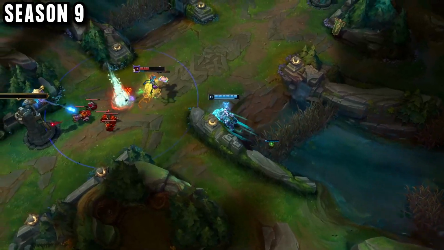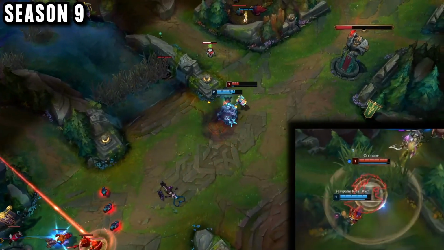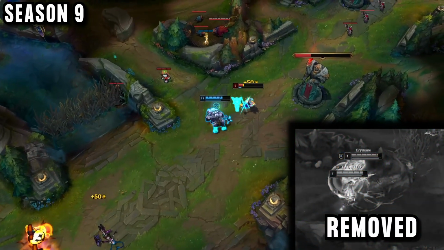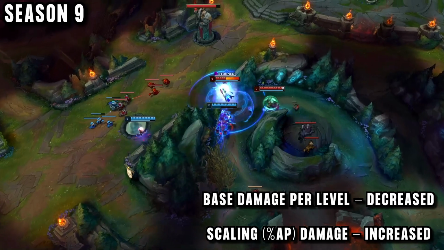By Season 9, Grape was still spamming Galio, still playing a ton of mid lane. However, this season Riot removed the flash taunt mechanic from Galio W, as well as changing his AP damage to more of a scaling character, instead of one that can destroy your lane.